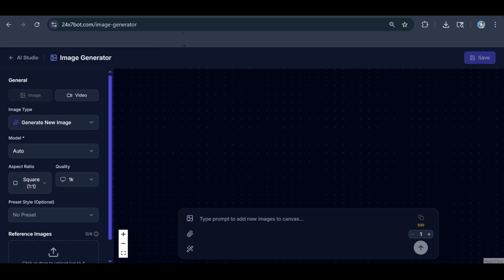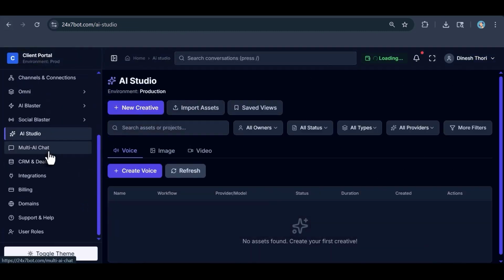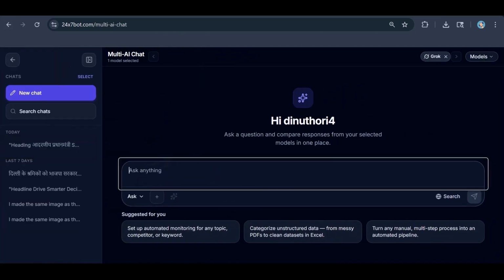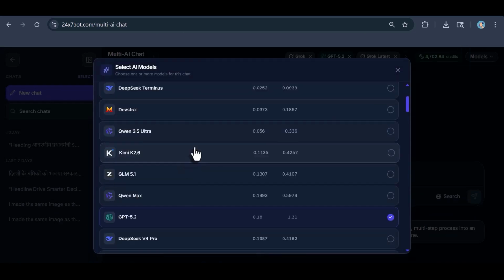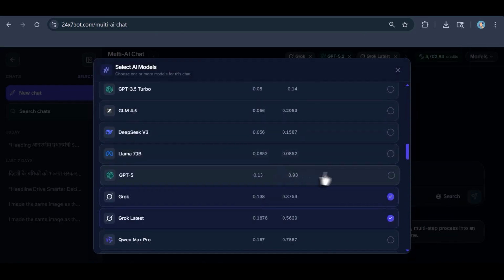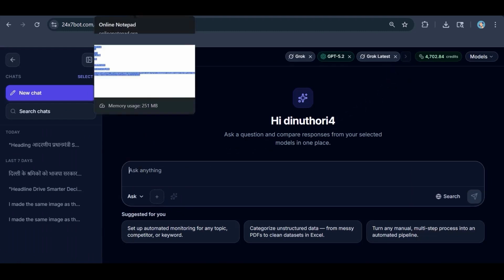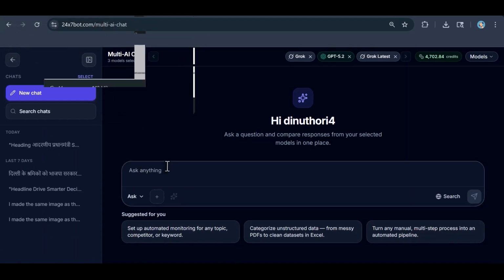For instance, if you have a client who speaks Punjabi and you want to create something in Punjabi, let's try that. First, we'll go back from here, and for a good prompt, we'll use multi-AI chat, then we'll select models here. GPT 5.2, and then inside this, we'll select the Grok latest 3 models. Then we'll go back. Here, we'll enter the prompt or the text you want to add to the image, such as typography, which color you want to use, where you want to add the logo, where you want to place the photo. Basically, you set all these details here. After setting everything, we'll generate from here.